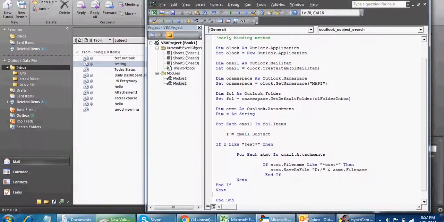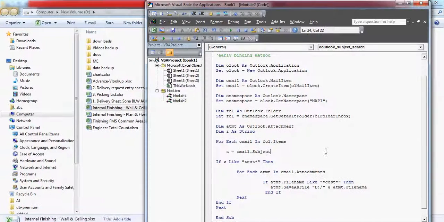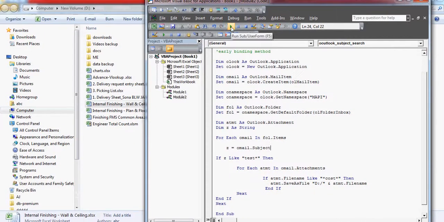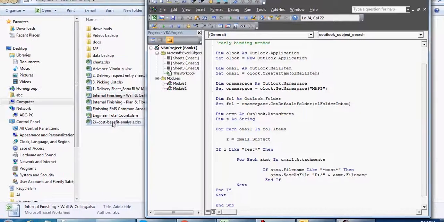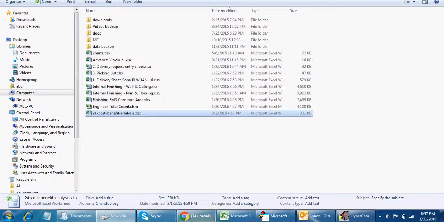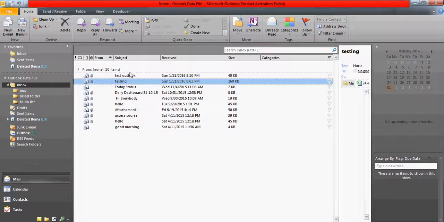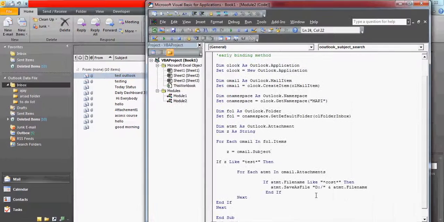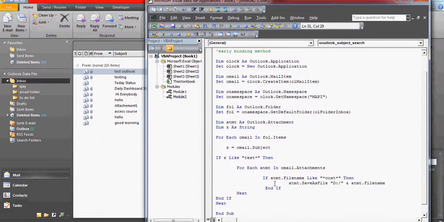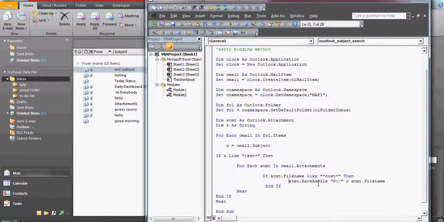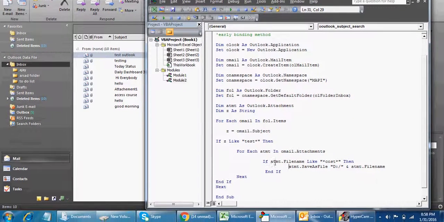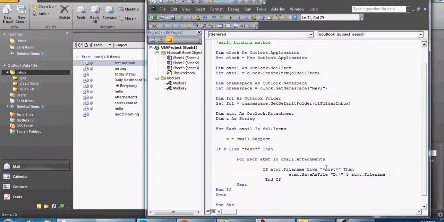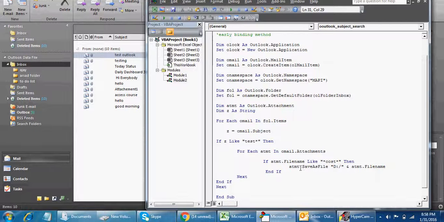Alright, now let's just run this and see the magic. I'm sure this time it should work. Let's just press F5. Alright, yeah, there you go. You can see here the file has come. And there is another file which we were getting previously, the file called advanced filter. It's not available this time, and you know the reason, because we have now gone one step ahead and made our approach more selective, not just in the subject line, but we also want that whatever the Excel file we have, if that file has this word called cost only, then it should be able to upload the file.